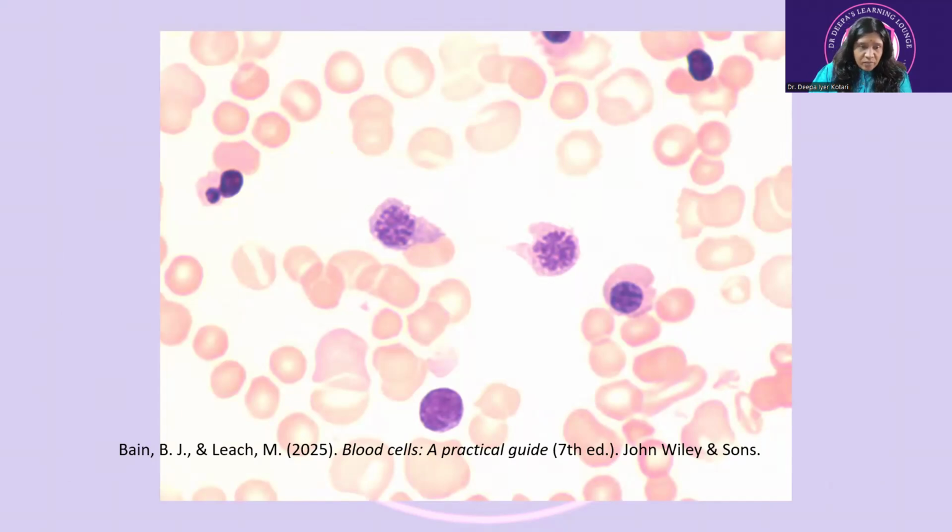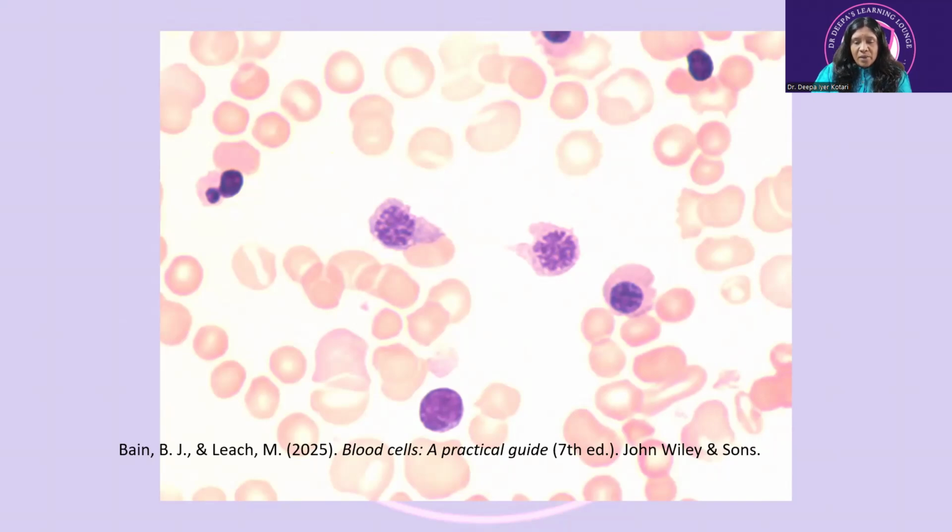A few of the NRBCs you see are in the last stages of mitosis. So there are some different looks of the NRBCs in this. The film is also showing some anisocytosis. See, you see polychromatophils here, and polychromatophil here, you see larger and smaller RBCs here. So there is some dyserythropoiesis for sure.